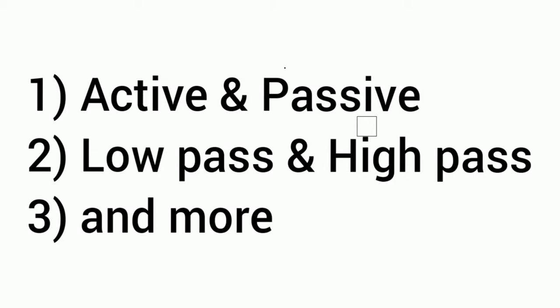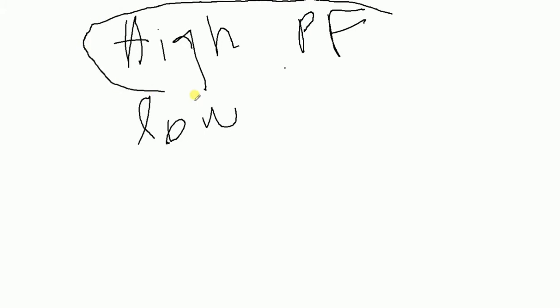So we will be talking about the passive filters, and there are two main types: the high pass filter and the low pass filter. Now, what is meant by a high pass or low pass filter? A high pass filter allows the high frequencies to pass and rejects the low frequencies, or only gives the output when the frequency is high. And the low pass filter only gives the output when the frequency is low.